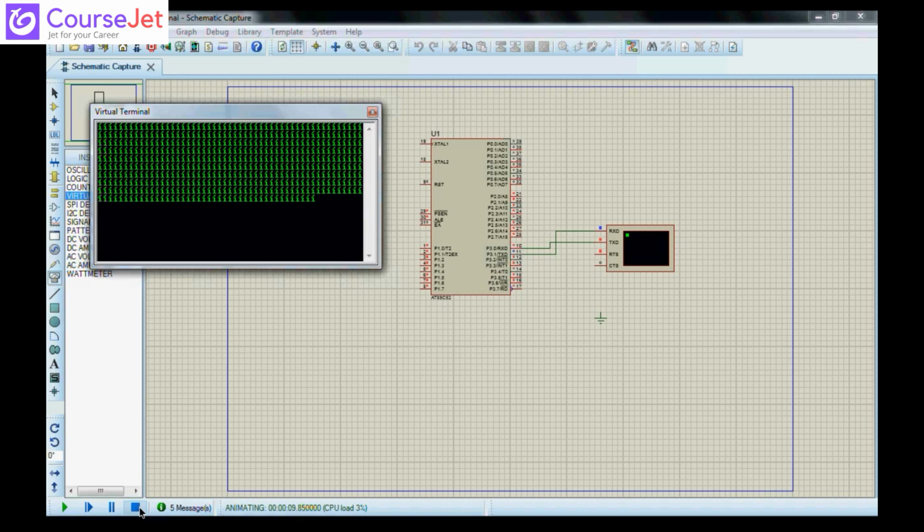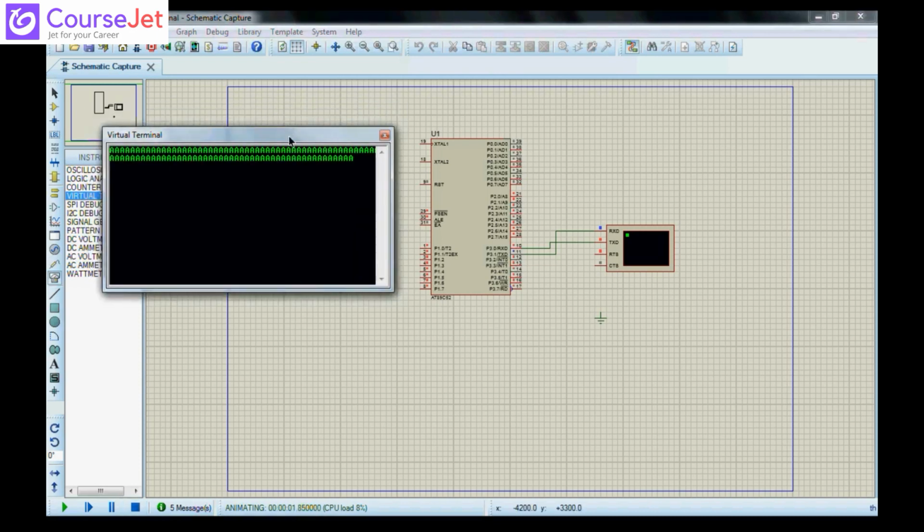We are writing A, but due to this frequency, it was 12 previously, and that's why we were not getting that particular data. This is for your transmission operation.